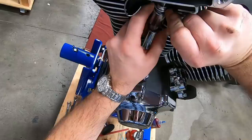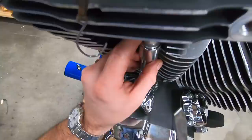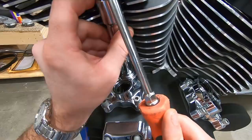Now, you want to be very careful going up with your upper push rod tube, because you can grab that O-ring and curl it, and we don't want to do that. So we're going to hold the bottom in place, and we're going to look up in there, and it should slide in there and almost snap into the O-ring. Boom, just like that. All right, so now we're fully seated.